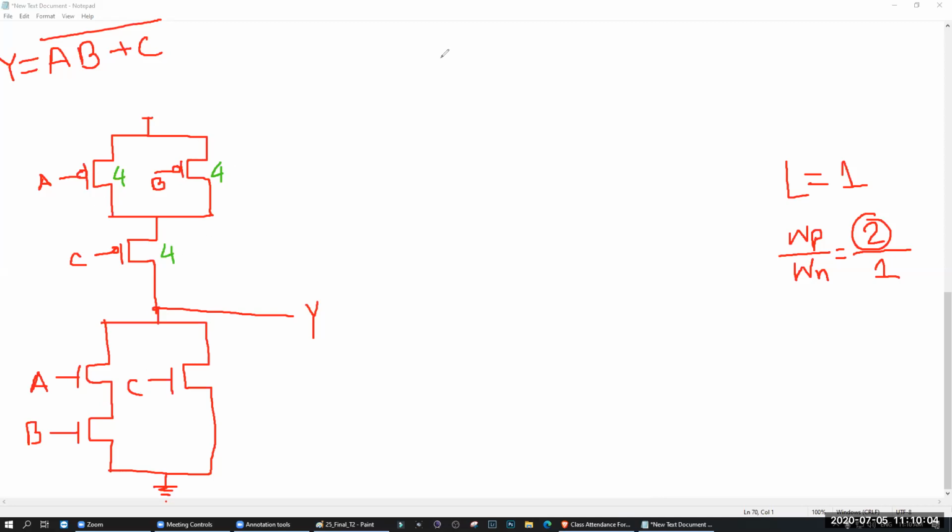Now for the NMOS, at first find the path. How many paths do you have? One is AB, right? Another one is C only. So since they are not equal paths, are they equal? No. Since they are not equal paths, we have to do all of those. So at first, let's find out for AB. Remember this: always start calculation for the bigger path. Now for AB.